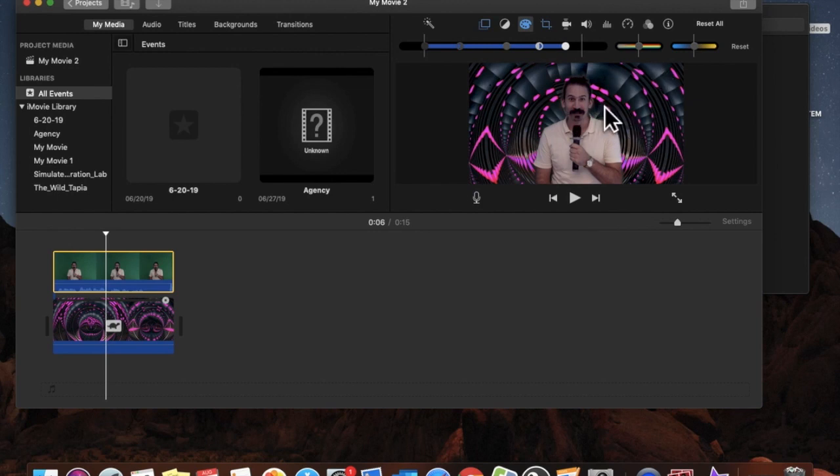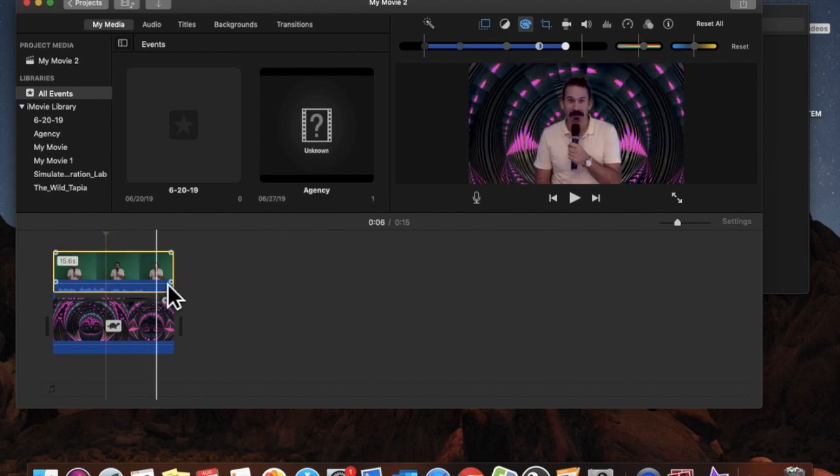Okay, I'm a little bit happier with that. Maybe boost my saturation just a little bit to make myself look a little bit brighter. And this one changes the warmth, so I can make myself super yellow or super blue. I'll just leave it in the middle there for right now, okay? So it looks like I'm happy with my color. Looks like I'm happy with how the background played out, okay?